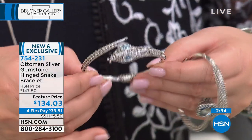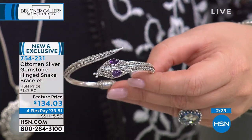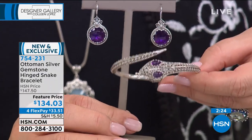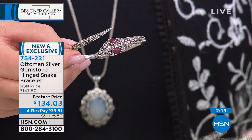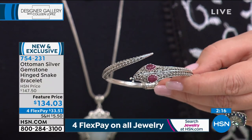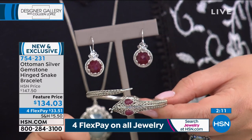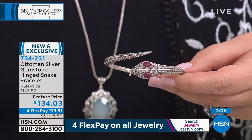I'm gonna find out what's left because we didn't start with a lot of this. We started with a few more than 100 in each choice. I think Rob told me there are about 6 dozen or so left in the blue topaz. Gorgeous. If you love your purple, and your new earring is gonna be stunning with this, by the way. We have about 120 people in the whole world that can own that at $134. Wow, love. And then we still also have the ruby, and that is going to look exceptionally nice with the darker. If you ordered the floral earring, look at how great that looks together. This is going to make for a gorgeous set.